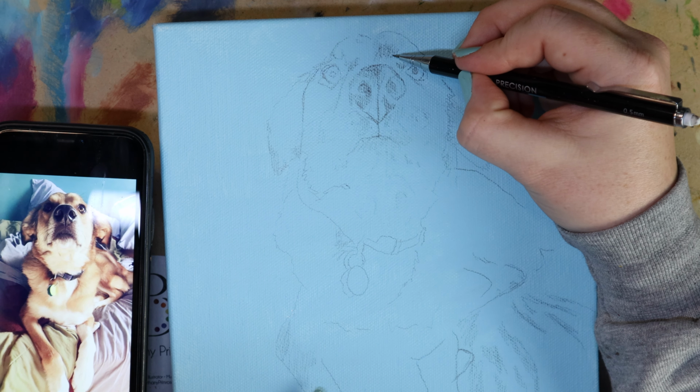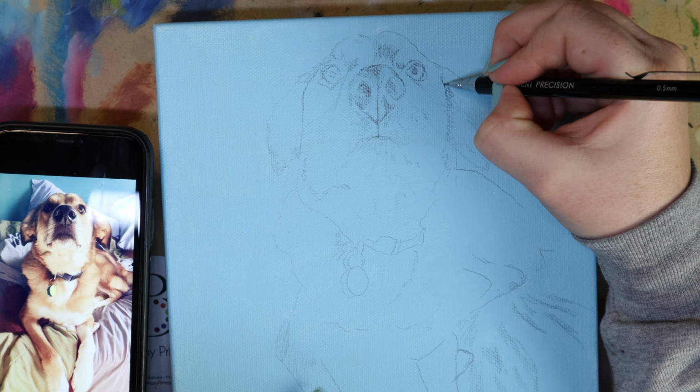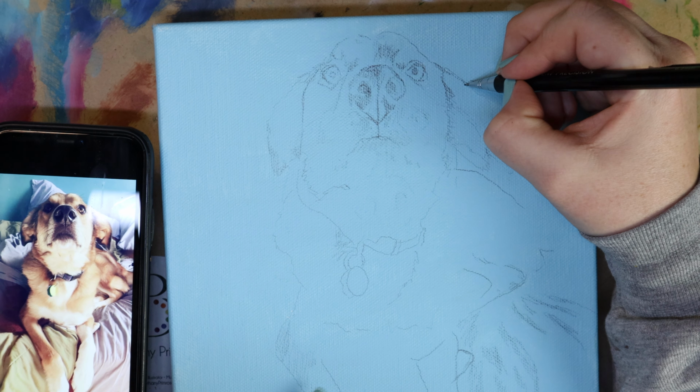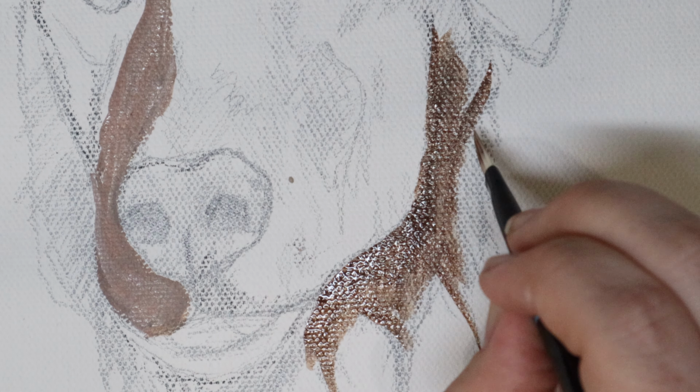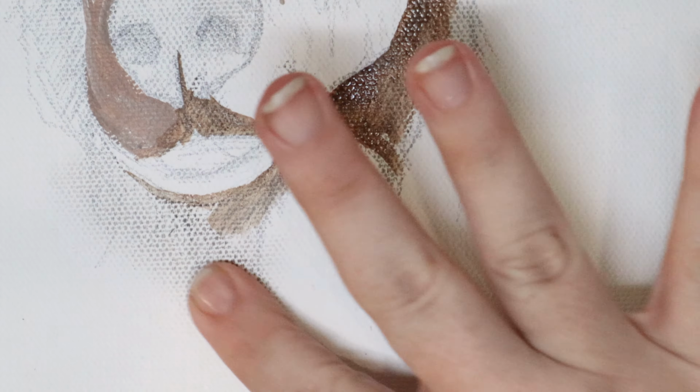But even with pencil, once you get your sketch done and start painting, once you put wet paint to canvas, your graphite is no longer just a compositional sketch. It is now a part of your paint. That results in muddy-looking colors and an overall mess.